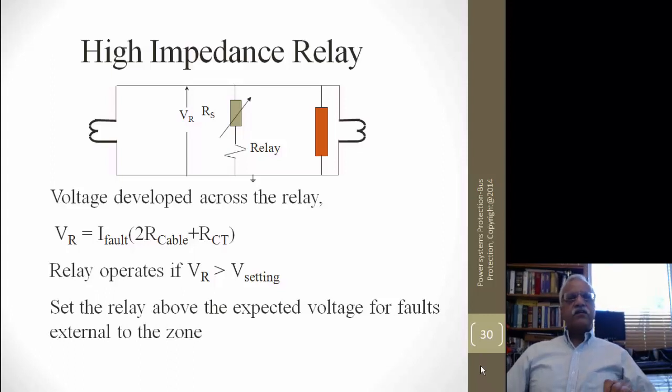One way we can do this is by monitoring the currents coming into the bus and going out of the bus, connecting all the CT secondary sides in parallel and connecting the relay in a differential manner. If the CT is saturating, we put a time delay on the relay, so even if it sees a differential current, it does not operate for a certain amount of time. It could be 6 cycles or 10 cycles or whatever time it takes for the CT to come out of saturation. Once the CT comes out of saturation, there will not be any differential current for an external fault.